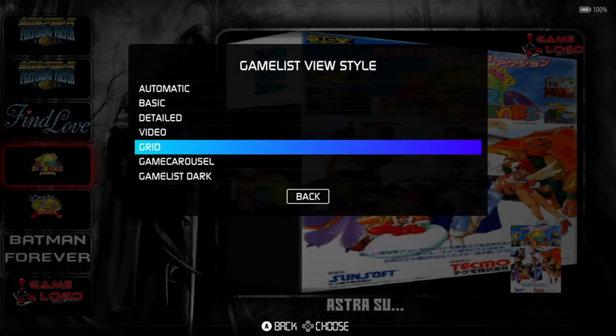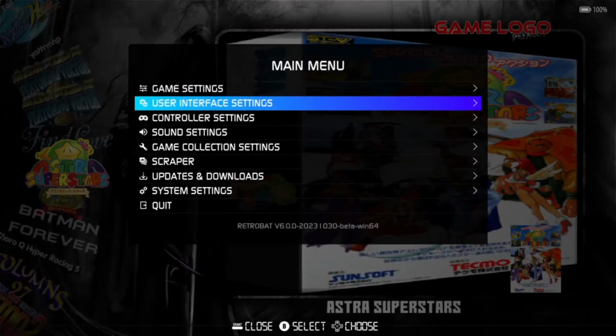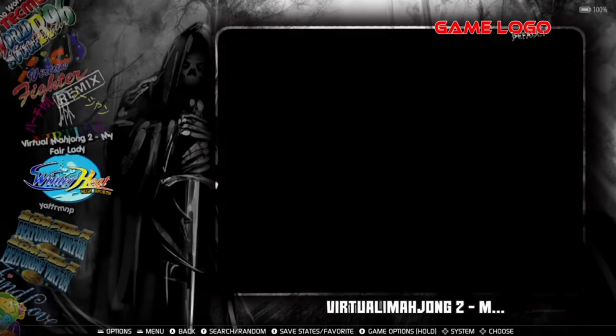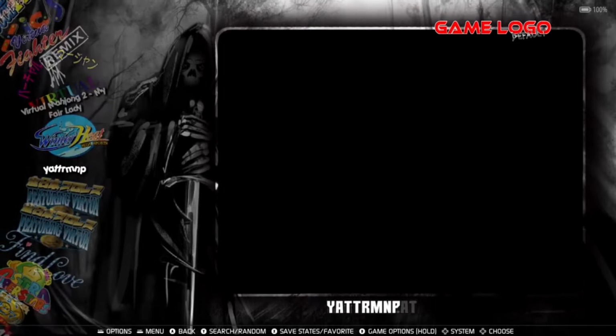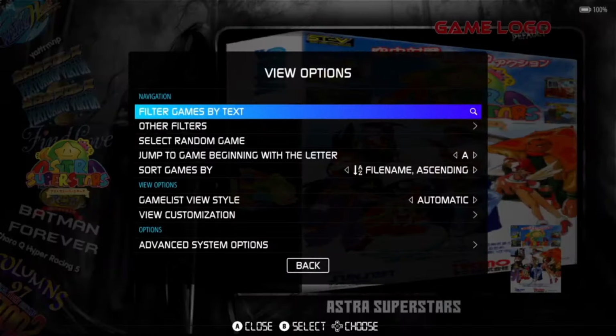Now this one is currently on grid. If I go to something like game carousel and come back out, you can then change how your games appear. So it looks pretty cool, this one. So I'm going to leave it for now. And what I'm going to do is just show you how we can actually make the games look different.